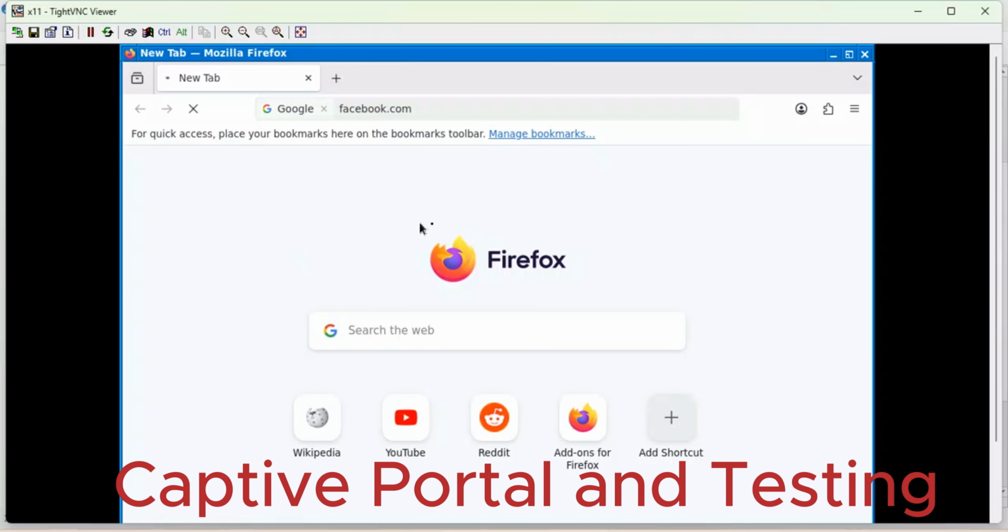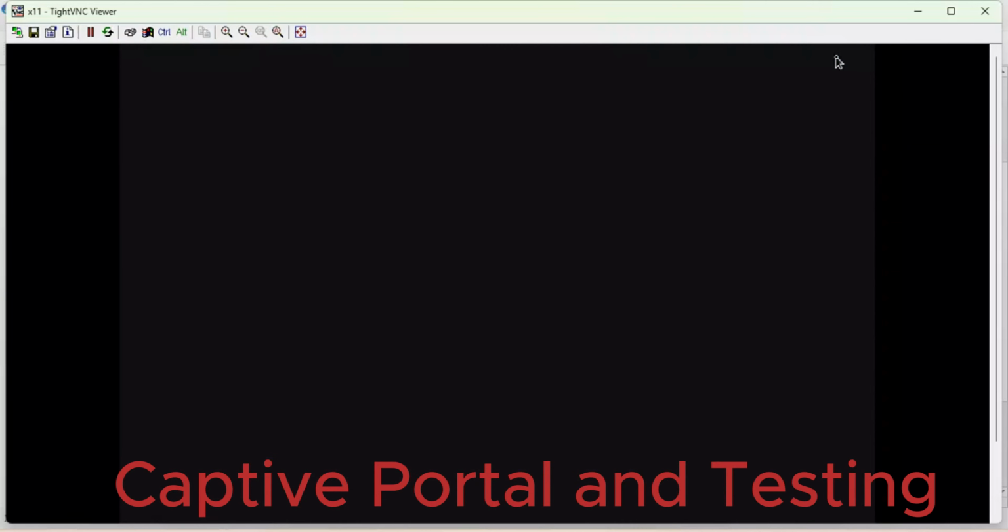It will display something here, FortiGate firewall, then prompting for the username and the password. For this, you can verify in my previous videos on the FortiGate firewall, on the captive portal on the FortiGate firewall, for you to get it.